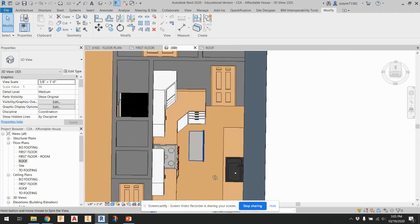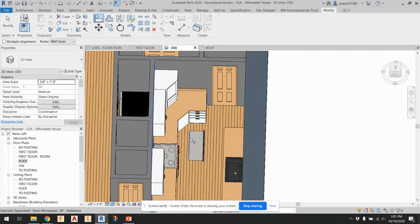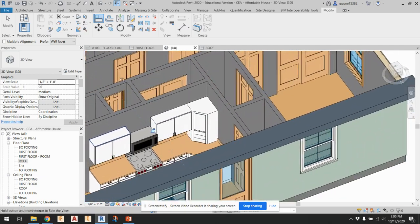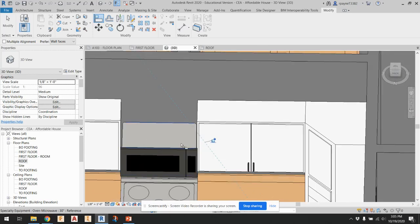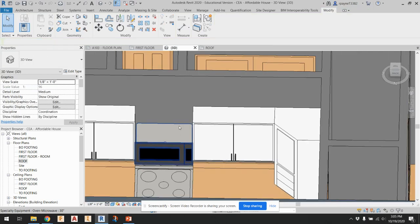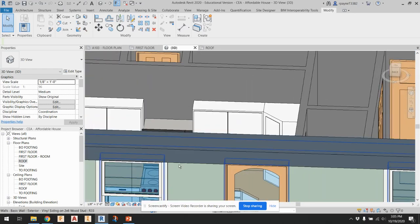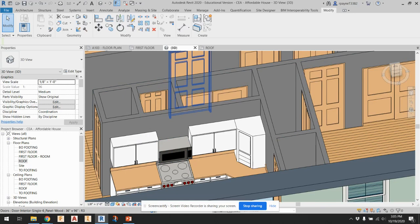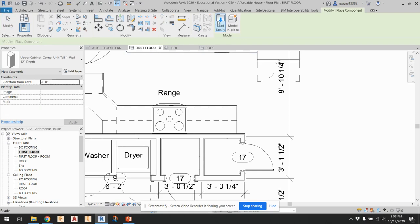So let's maybe do this in 3D view. So you can click on it, click align, click on that back wall, click on that back edge. Okay. And it's pretty much done side to side. You can just use your arrow keys maybe, click on it, use arrow keys to make it shift back and forth if you want to. You can put in a cabinet above it. A lot of kitchens have a small cabinet above if you want to. Let's see. If I go to first floor, and then I go to architecture component, load family.